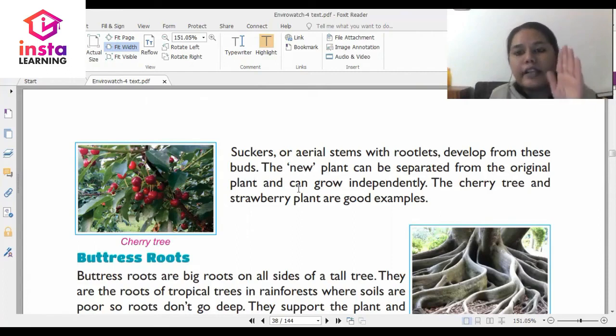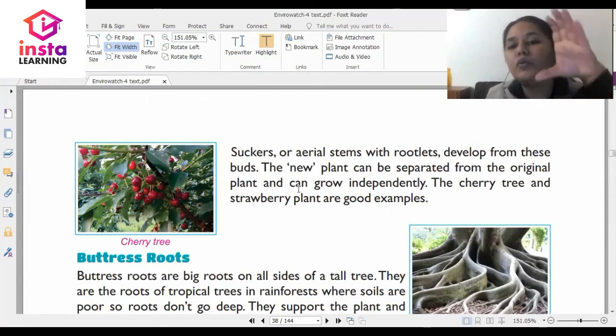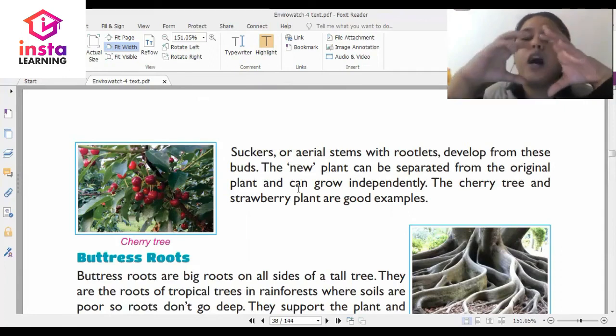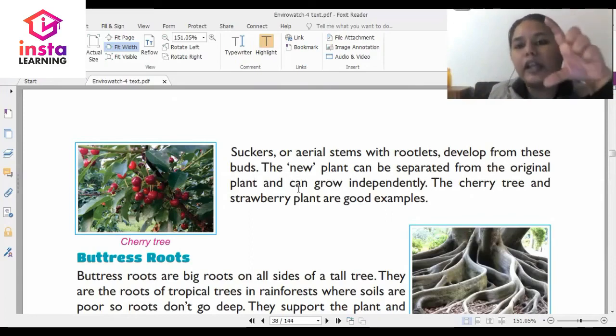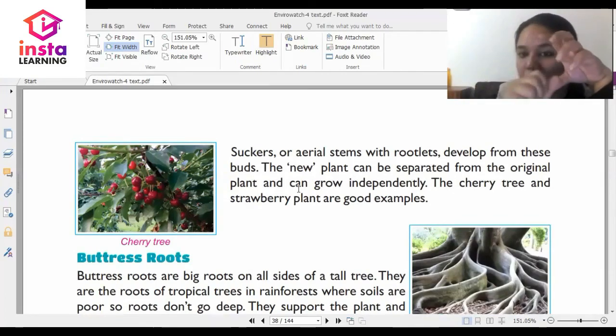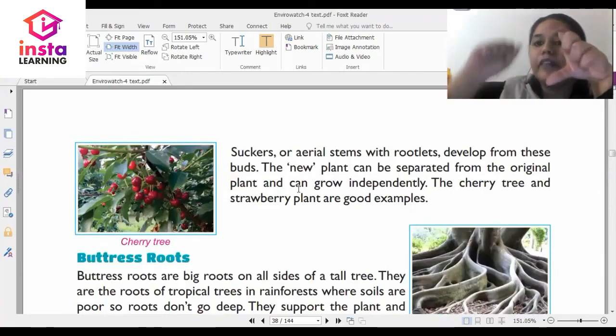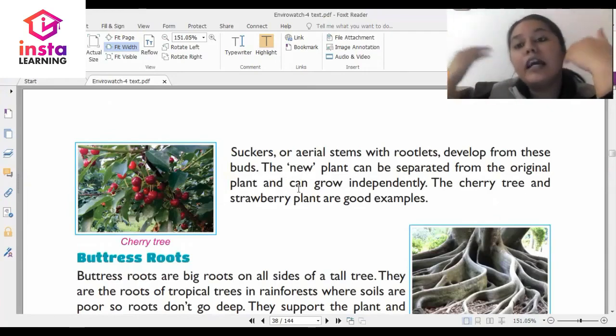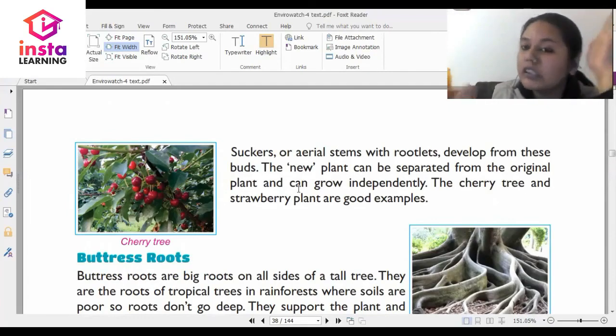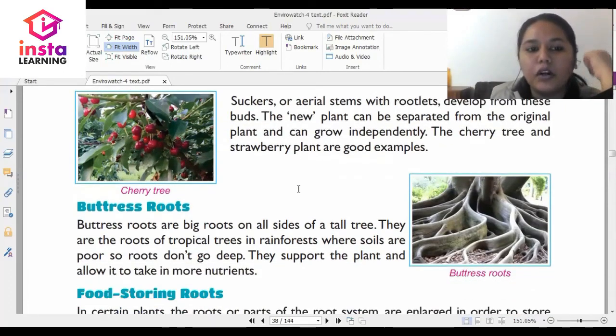So I'll just explain it once again. Propagating roots are the roots which help to grow more plant from the existing plant. So there's a cherry plant. It will have propagating roots. Now these roots can be separated from the main cherry plant, and when these roots are planted somewhere else, you will have another cherry plant. So this is what propagating roots is all about.